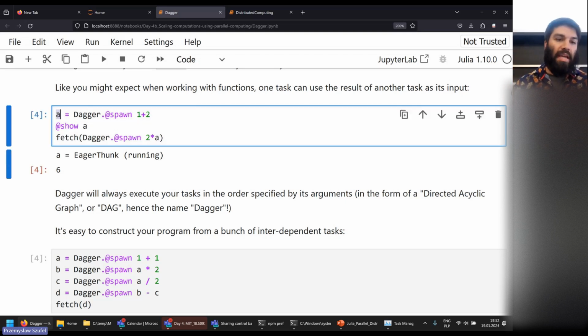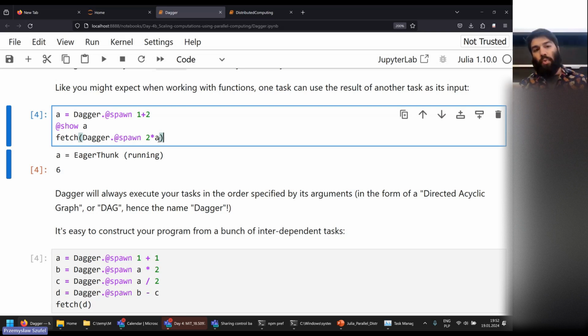So A is not a number, right? We know 1 plus 2 is the number 3, but this is running asynchronously. A is not the number 3. It's some other object. Yet we're passing it here to this Dagger.@spawn where we're doing 2 times A. So what is 2 times the task? At first glance, it doesn't make sense.